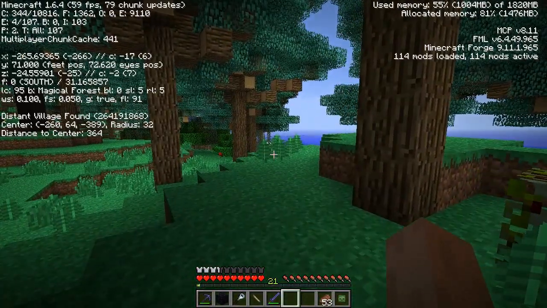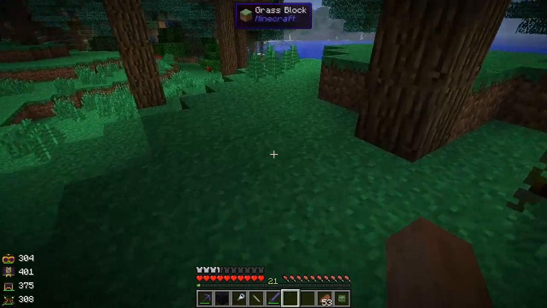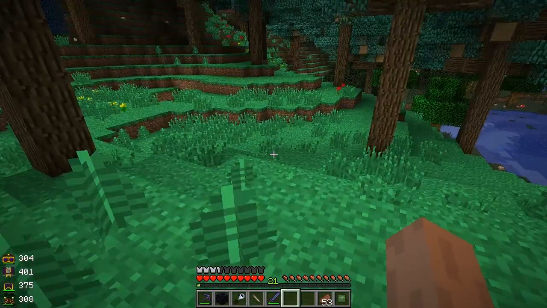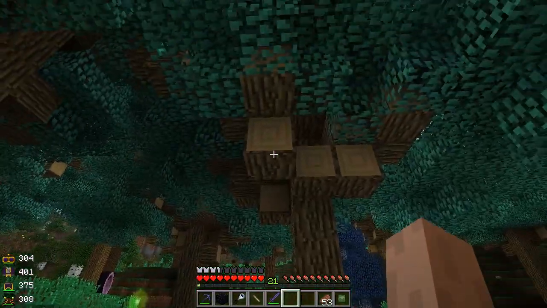You can tell that by pressing F3. About 2/3 down the screen on the left says B, Magical Forest. If you haven't used F3 before, that's the biome type you're in. Magical Forest are where mana beans grow. It's got this kind of slightly off-color grass. It's a little bit brighter. That's how you can tell pretty easily it's a Magical Forest biome.